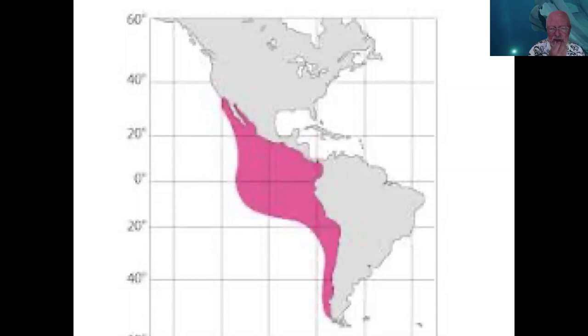Something interesting: this is Bill Gilly's research at Hopkins Marine Station. Over the past few years his work in the Gulf of California shows the Humboldt squid are becoming smaller and smaller. It seems to be a response to less and less food in the surface waters as things get warmer. They live about the same length of time, but instead of maturing at two or three feet or six or eight feet long, they now mature at 18 inches long.